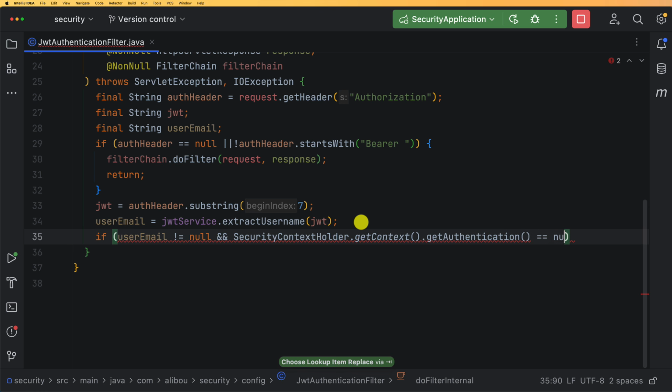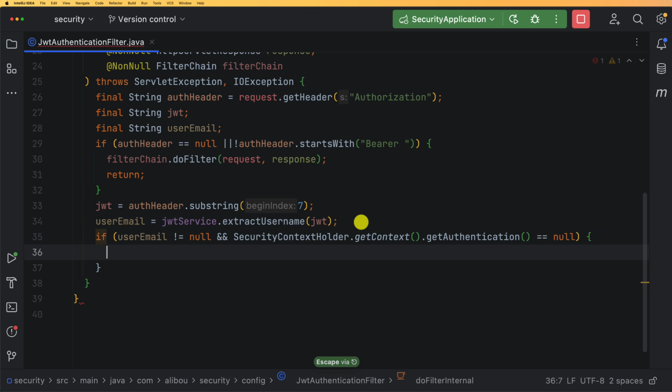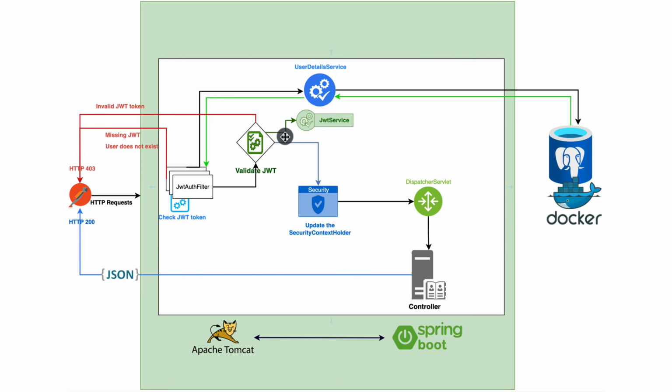When the authentication is null, it means that the user is not yet authenticated, so the user is not connected yet. Once the user is not connected, we need to get the user from the database.